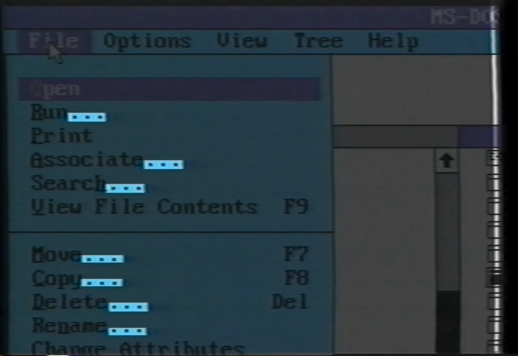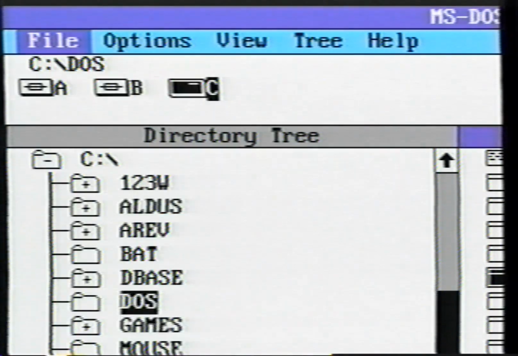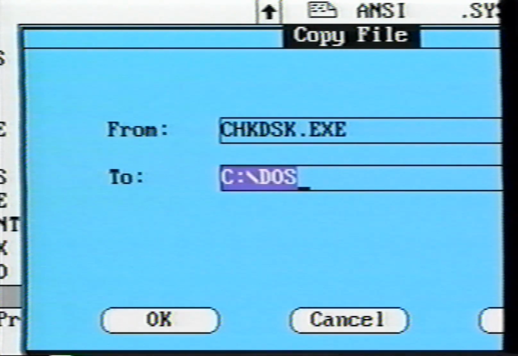Lisa, remember we copied a file from the command line earlier. Now let's see how to copy files to our disk in Drive A using the shell. Move your cursor to Copy and click on it. A dialog box appears asking us where we want to copy the selected file to. Type A:, and move your mouse pointer to OK and click once. Let's see if our file did copy.